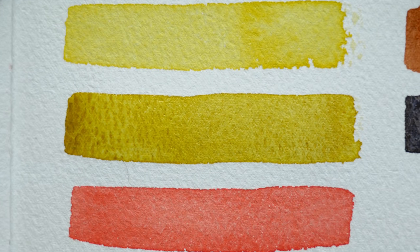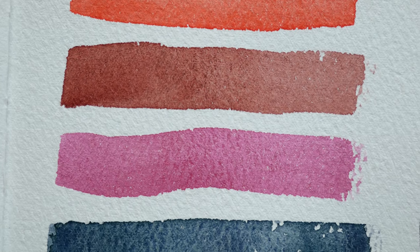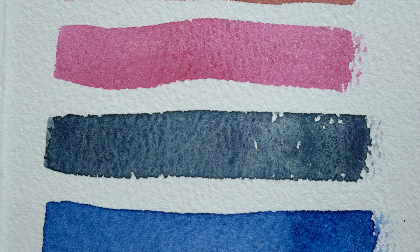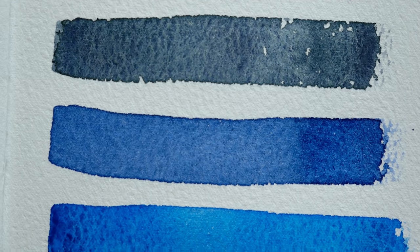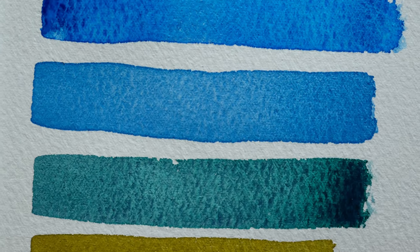When I was done swatching, the two colors that I was most interested in seeing the difference between were the indigo and the steel blue. I believe the steel blue is PB29, PBR7, so a blue pigment and a brown pigment, as well as a little bit of mica. So I think that color is actually a tiny bit glittery. It's a really subtle effect, and I think that I could see it best in the actual pan. I think you can see it when I was initially putting the color into its well.